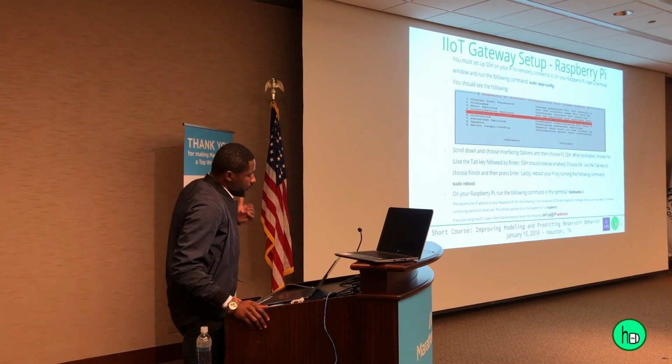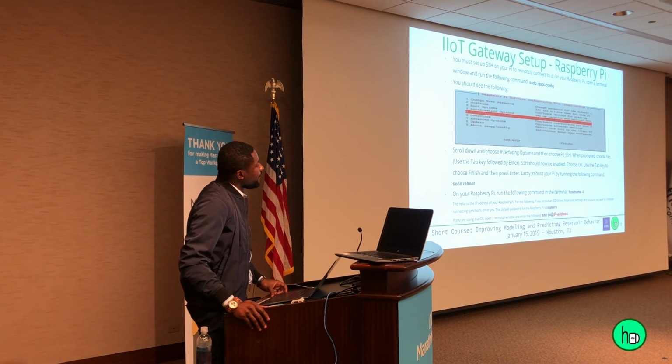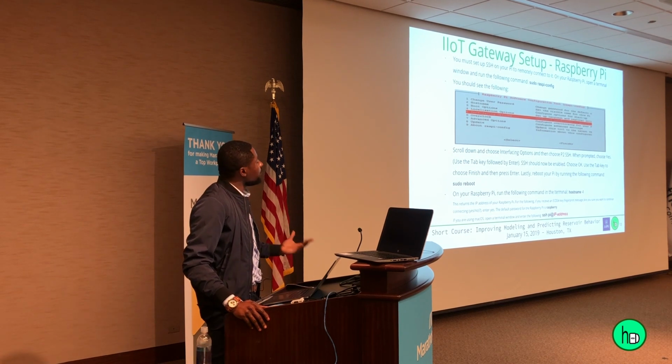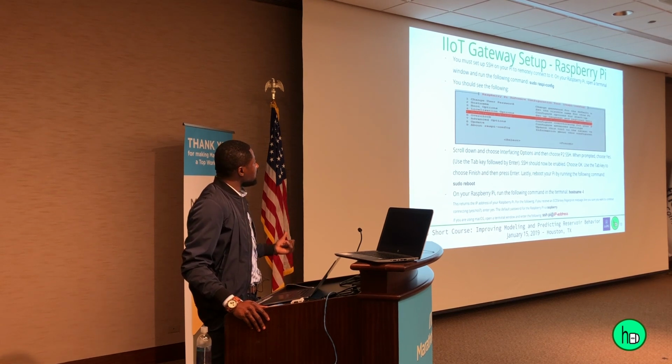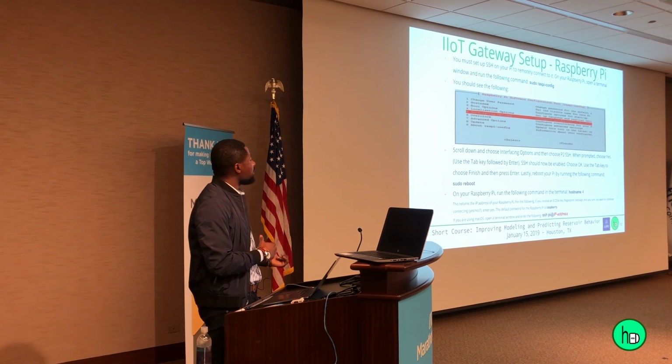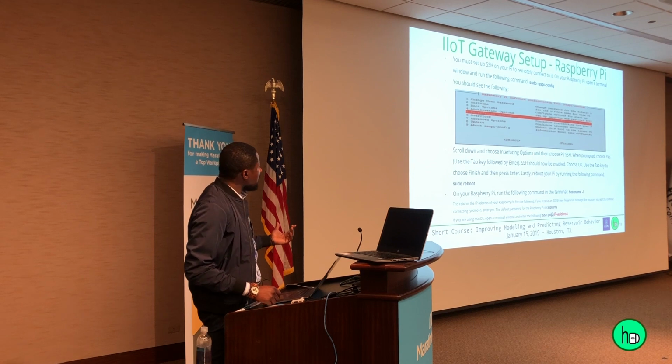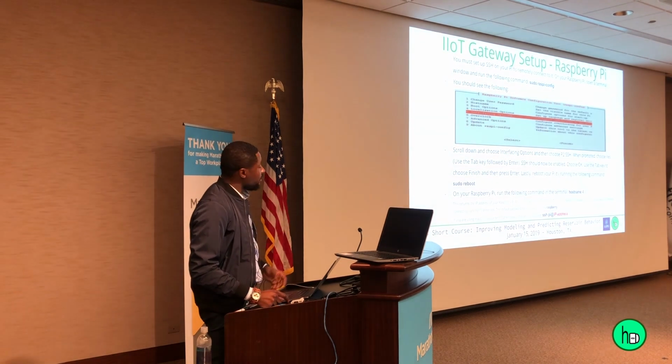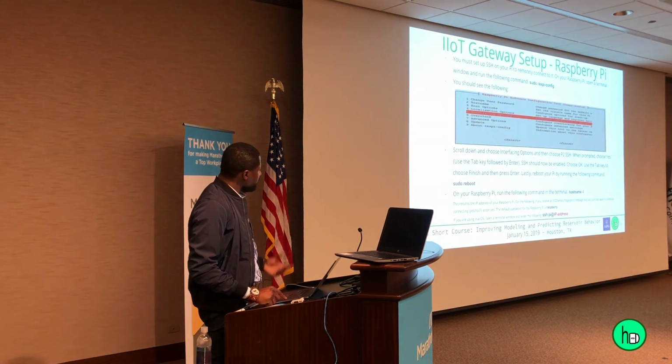So once you set up your Raspberry Pi from the desktop and the keyboard system, the next thing you want to do is configure it to enable what they call SSH. SSH just gives you the ability to connect to the Raspberry Pi remotely. I never had any problems with this section, so it should be pretty straightforward for you guys.